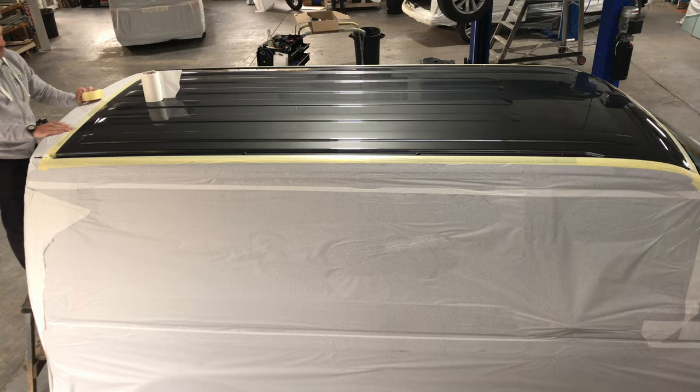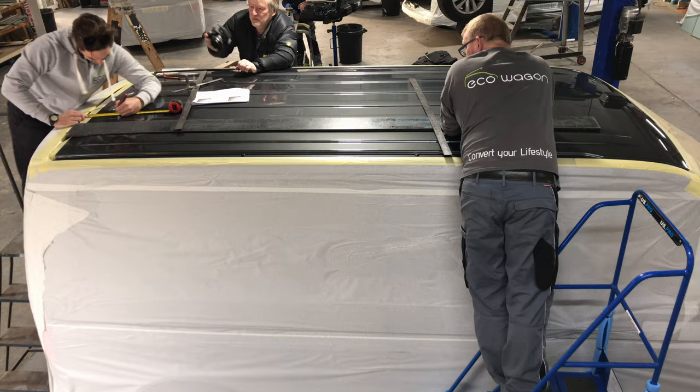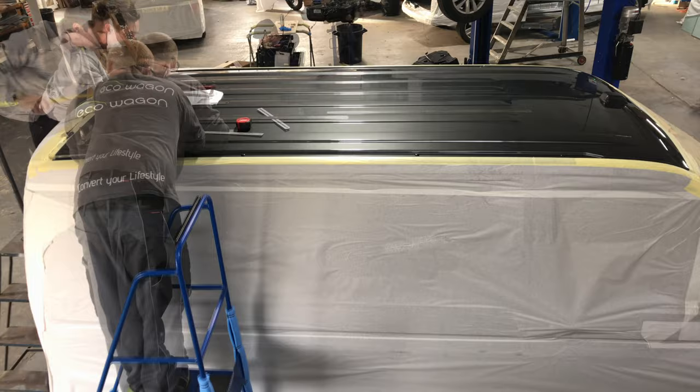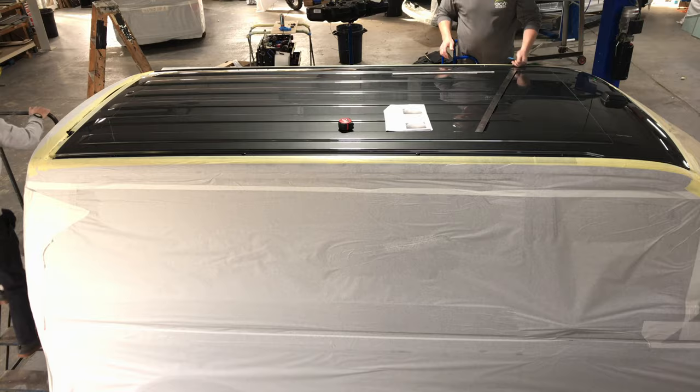Jay's just completing the top masking, and this will be before he starts marking out ready to do the shape for the roof, which is a very sensitive part indeed. As you can imagine, you can only get one go at this hole. And again, it's a brand new van — great attention to detail, double check, triple check, quadruple check, just to get this hole absolutely perfect.